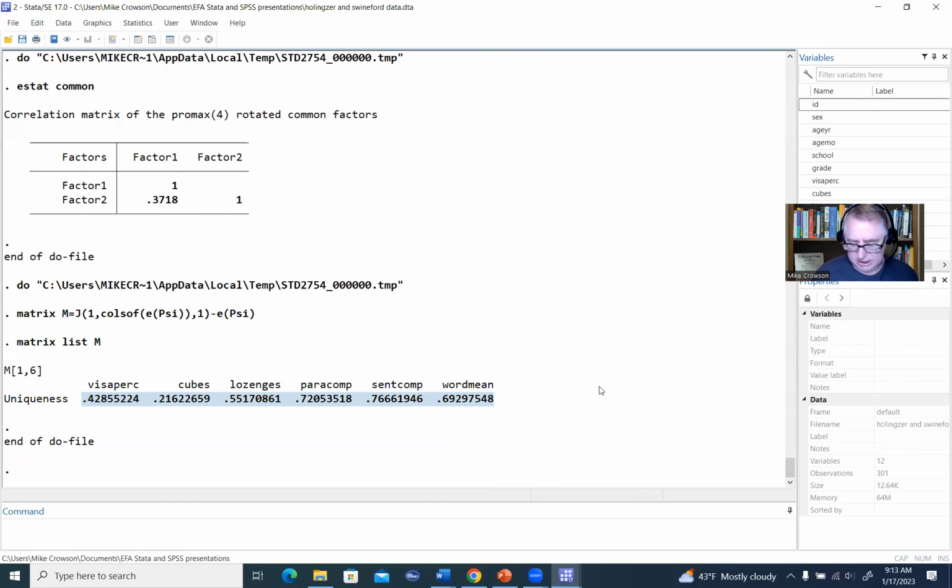I know it's a lot to go through, but as you can see, factor analysis is not something where you can just click a few buttons and understand what you're doing. It does require thinking through this strategically. Also, as I went through this whole process, I wanted to model for you a general strategy for setting up a do file that you could use not only for the current analysis, but perhaps save and use for other analyses just by switching out the variable names and so forth.